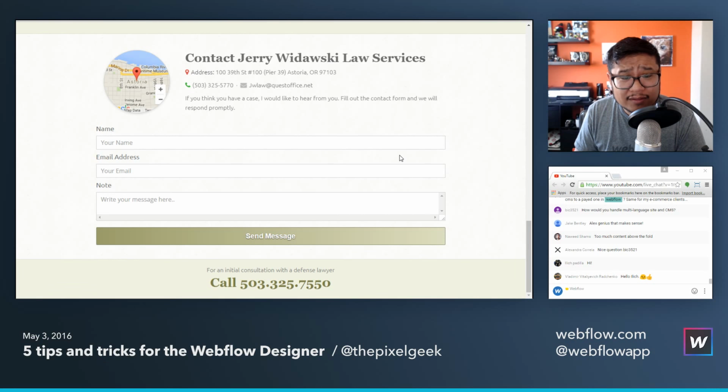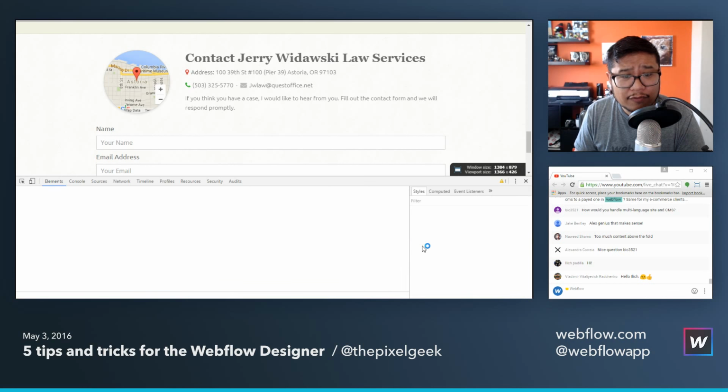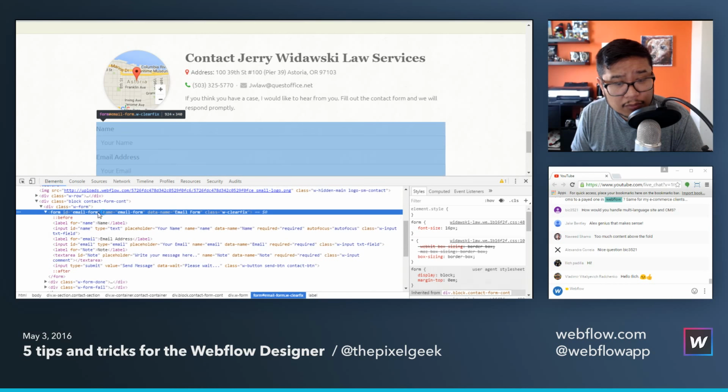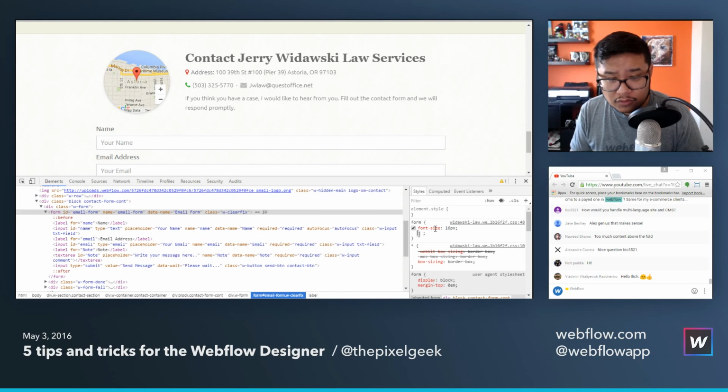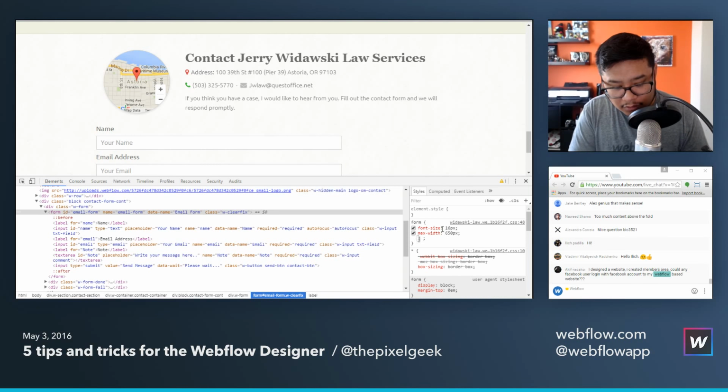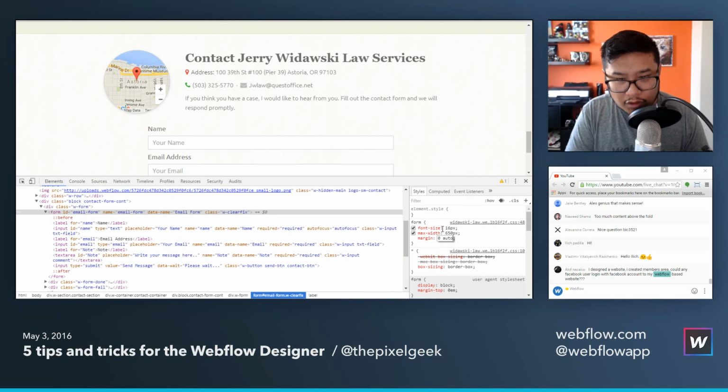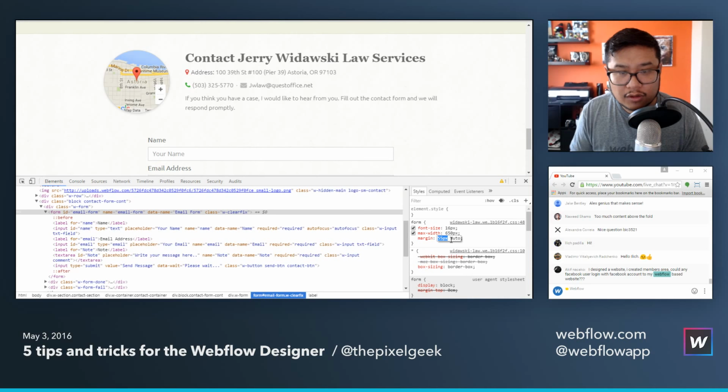I would make this form not full width. Max width of 650, margin 0 auto. Actually, let's make it 25 more there.